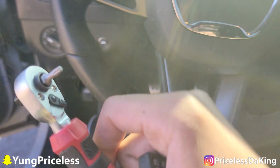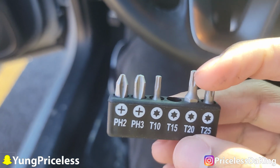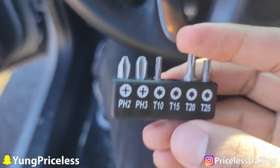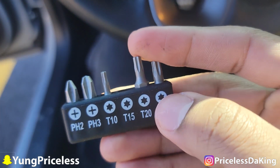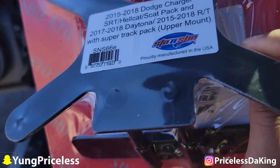Okay, y'all. So I had to experiment a little bit. I had to use this. What size is this? I had to use a T15, and this is for the RT with the Super Track Pack. I tried to use a regular Phillips screwdriver because it looked like it would have fit, but it didn't. So yeah, T15 for it. I just took the screws out, and now I'm gonna go ahead and get the license plate bracket put in, and then put the license plate on there.